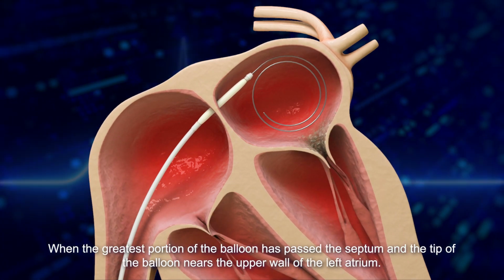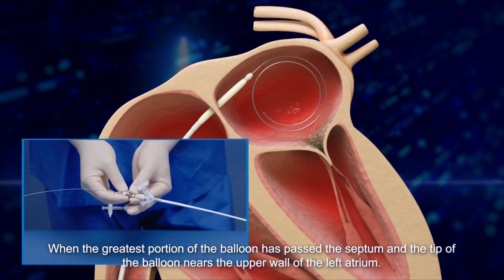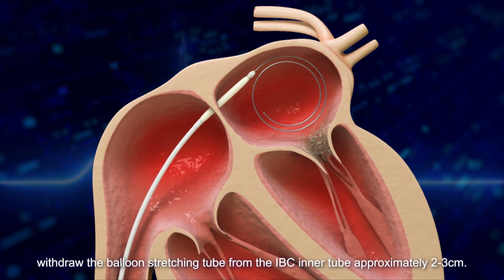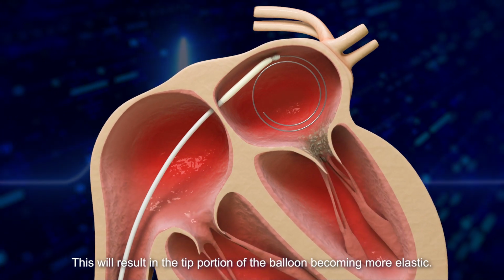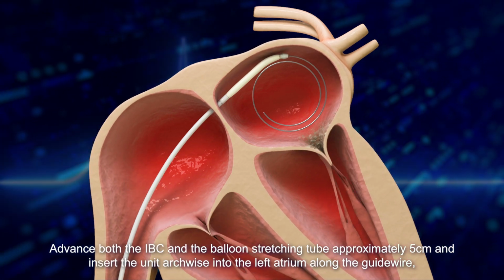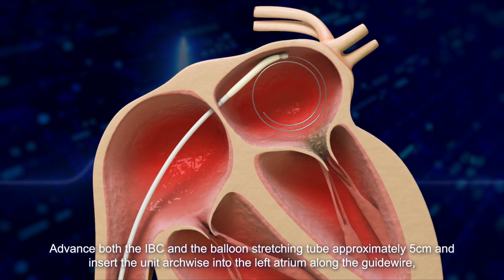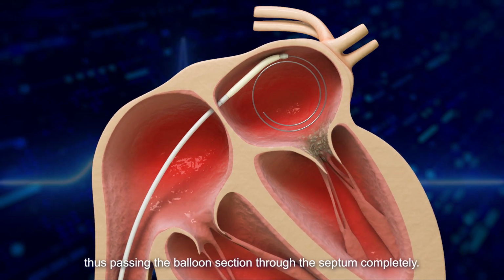When the greatest portion of the balloon has passed the septum and the tip of the balloon nears the upper wall of the left atrium, withdraw the balloon stretching tube from the IBC inner tube approximately 2 to 3 centimeters. This will result in the tip portion of the balloon becoming more elastic. Advance both the IBC and the balloon stretching tube approximately 5 centimeters and insert the unit archwise into the left atrium along the guidewire, thus passing the balloon section through the septum completely.